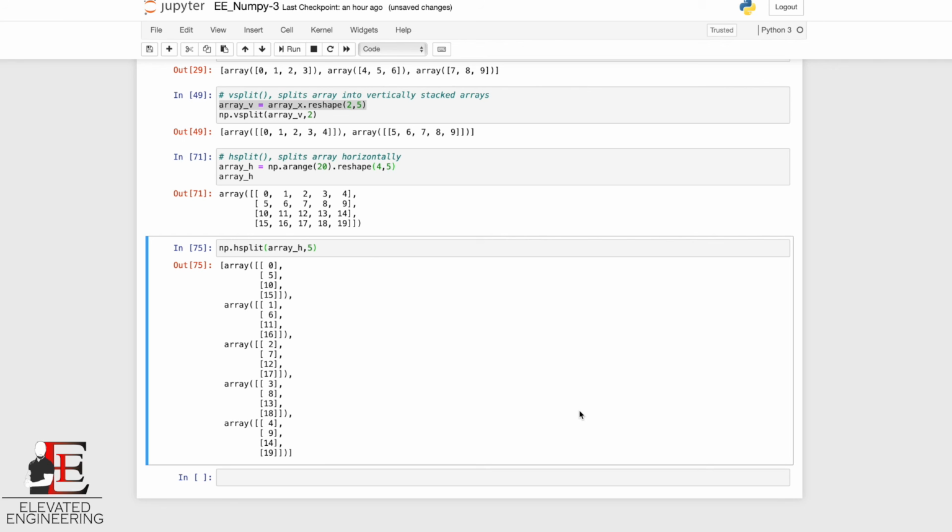And this is, of course, when you're arranging and pre-processing your data, when you're starting to get your data ready to be trained, and you're splitting your data into training, testing, and validation sets, you're gonna need to learn how to actually reshape and split your data based on what the actual requirements are.